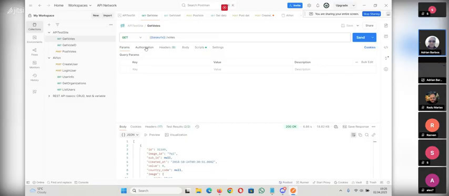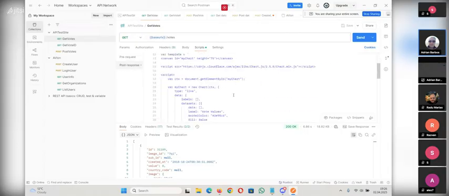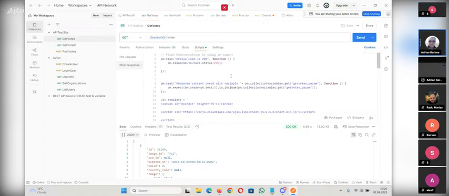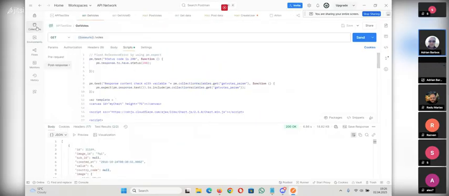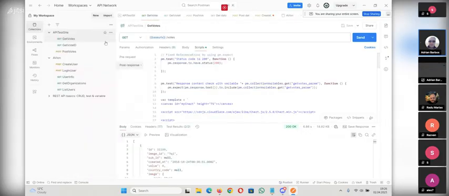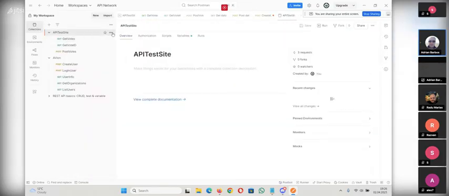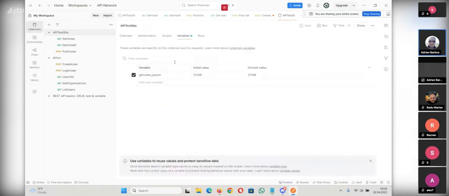It should have been here. Okay, I will get back with it. It's in collection variables. Collection, okay, collection and variables here. Sorry.